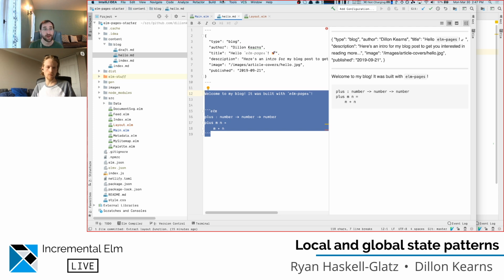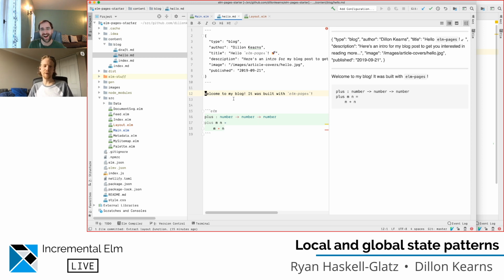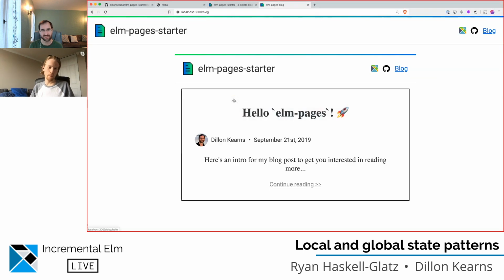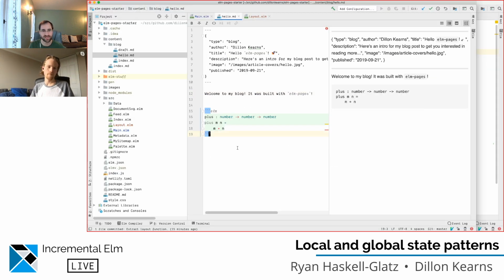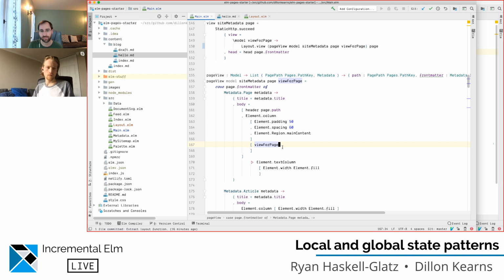But is that your markdown package, the one that I said I loved on a live stream? I haven't started. The elmpages.com site uses my markdown parser, but this one is using the Elm Explorations markdown parser for now. I should change it over. It's simple enough and it gets the job done. I think it's mature enough at this point. A couple of months ago it wasn't quite there, but it's pretty much there now. Cool. So that's what view for page is.